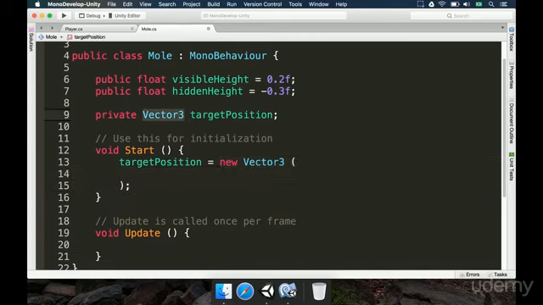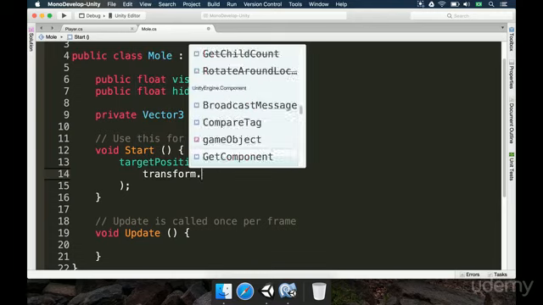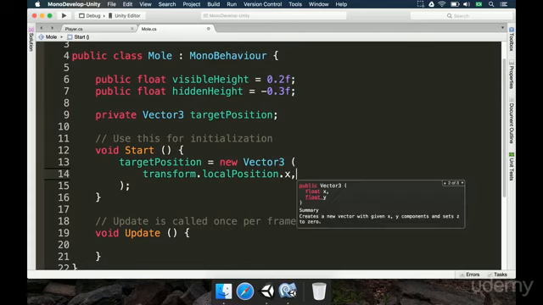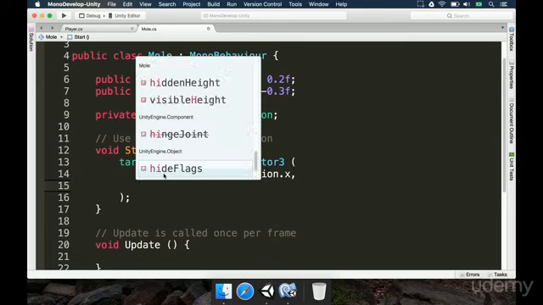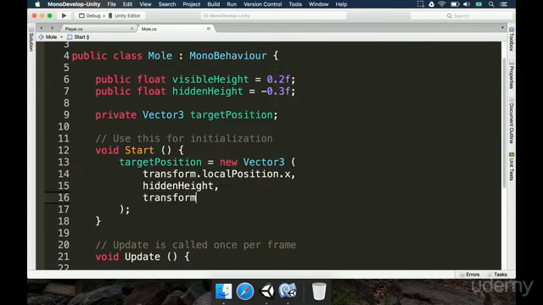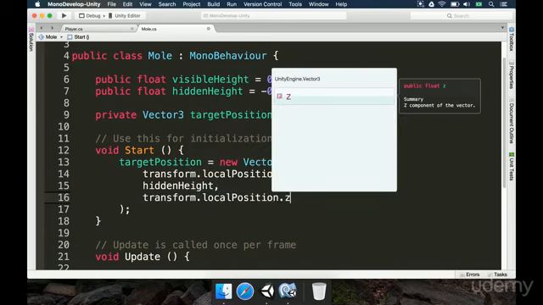Okay, because we're constructing a Vector3. On X, we're going to use whatever value is here. So we're going to use transform.localPosition.x, because the position is relative to the mole container. As for Y, we're going to use hiddenHeight, and as for Z, we use transform.localPosition.z.